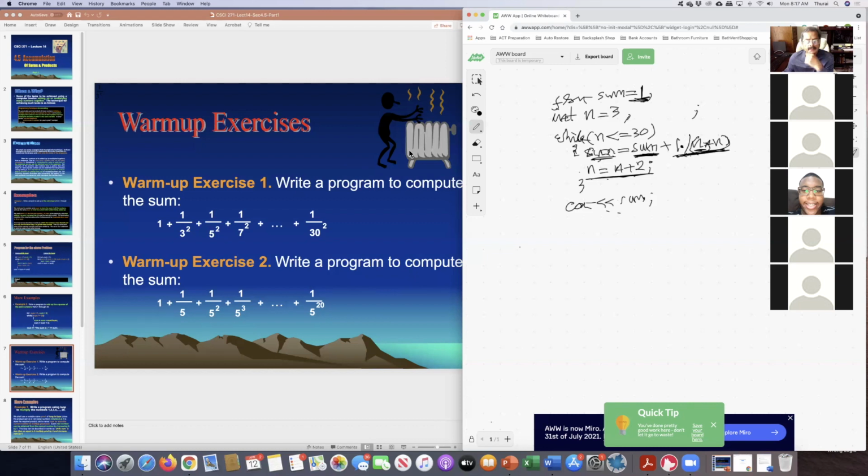Okay, Simran, what you're doing is you're adding up 1/5 squared plus 1/6 squared plus 1/7 squared. That's what you're doing. Also, you don't write n equal to n plus plus. You just write n plus plus semicolon. And you're increasing n. So that means you're adding up 1/5 squared, 1/6 squared, 1/7 squared, and so on. That's not what we need.